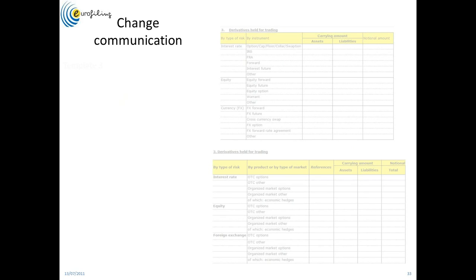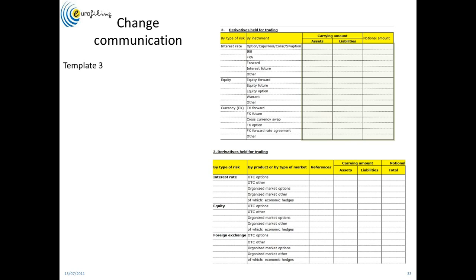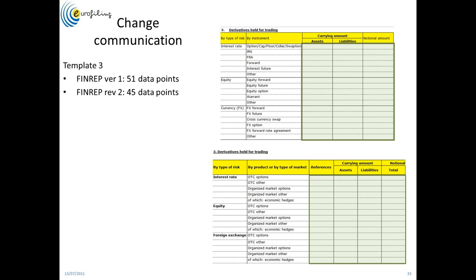So we have two templates from FINREP. FINREP version 1 from 2009, if I'm not wrong, or earlier even, and FINREP revised 2. So tables are pretty much the same. They reflect the requirements for reporting of derivatives held for trading. But the thing is that FINREP version 1 has 51 data points in this section, and FINREP revised 2 has 45.